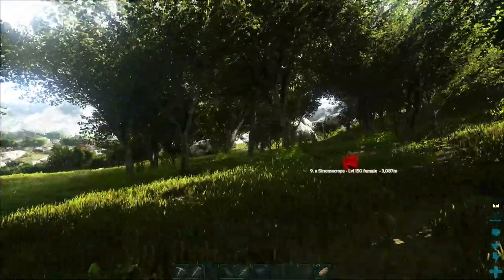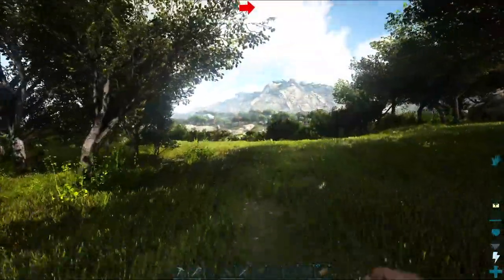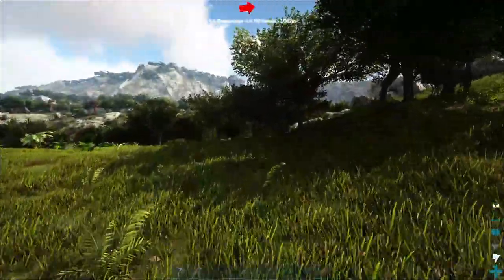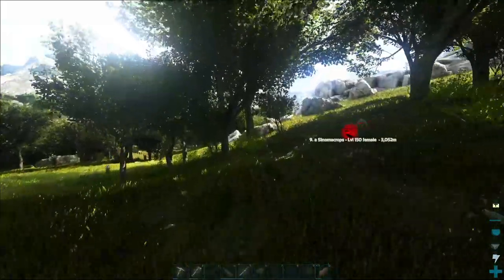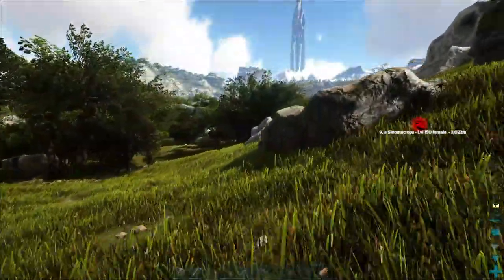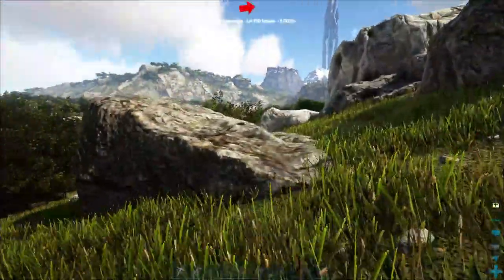There's not a lot of creatures around, which is actually making me think there's something here that's killing them all. Because I have it up to 2 times. It's 2.0 for creature spawns. Oh, those ain't parasaur. Those are the raptors I was talking about finding us.